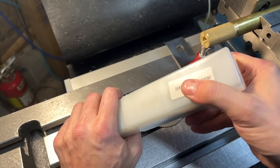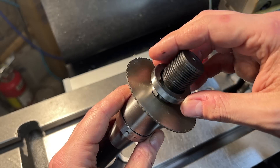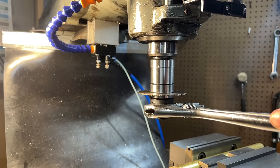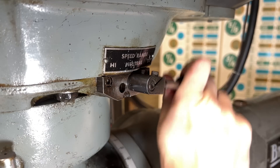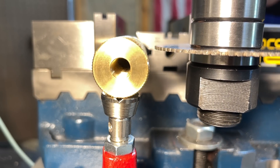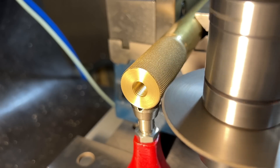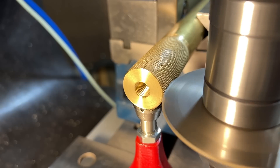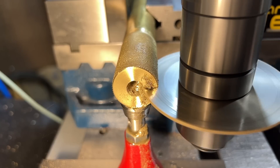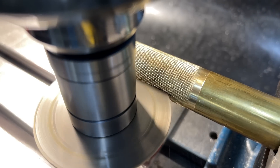The first machining task at the mill is to slit one side of the part straight down the middle, using a 60-thousandths slitting saw. The thickness of the slitting saw is somewhat arbitrary — it just seemed like a good thickness for the task. To set the cutter at the correct height I touch off on the top of the part, then move down half the diameter of the part and half the thickness of the cutter. This doesn't need to be perfect, just close. I then feed in until the cutter breaks into the central threaded bore and traverse through the rest of the length. I have the volume turned down here because brass squeals a lot during this operation.